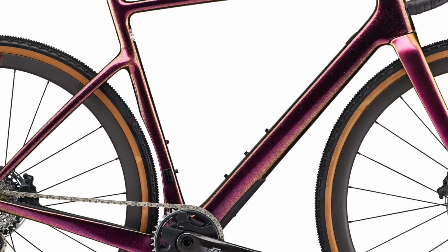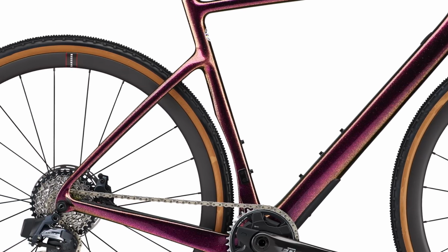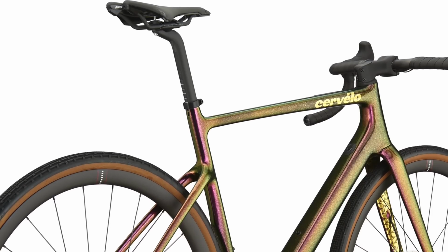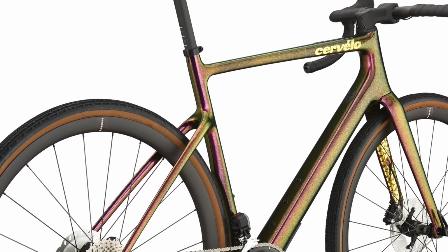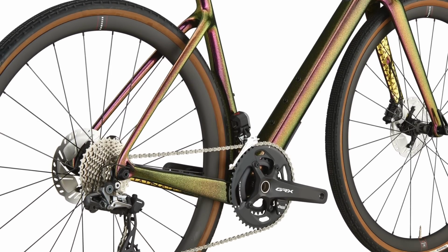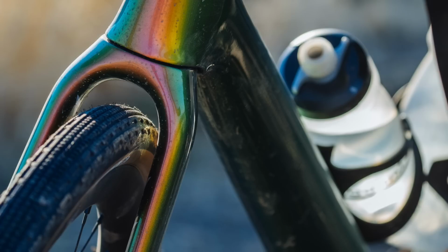Got a neat external seat clamp and a round seat post, so you can fit a dropper post if you want. Got 45mm tyre clearance on a 700C, and you can also fit a 650B wheel. And to retain the same handling regardless of wheel size and tyre size, you have an adjustable fork dropout, which is quite a neat feature as well. 1x, 2x compatible, you fit a front mech or take it off. Not the most versatile bike in terms of eyelets and mounts for different bags and accessories, but for speed, to go fast, yes, it definitely ticks that box very well.